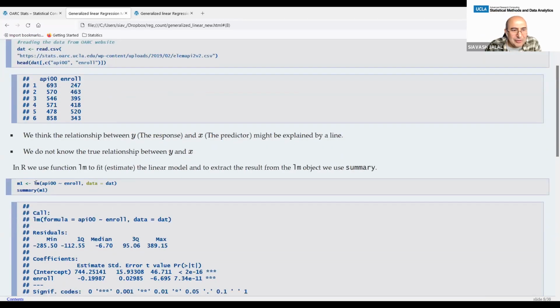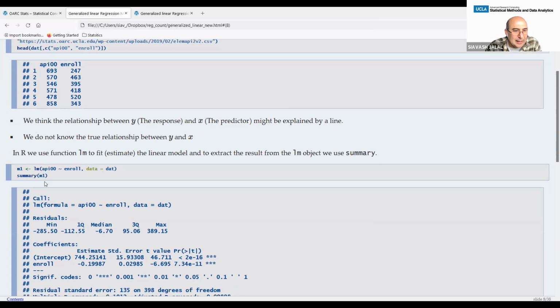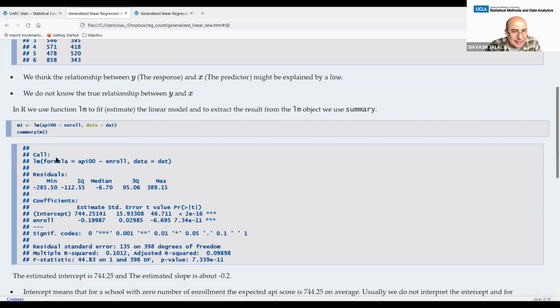And then in R, we use the function lm. It's very simple. There is this tilde notation that gives you the relationship between these two variables. We call this the model formula, and you can supply the data. There are other options here that I'm not going to go over. R functions have tens of options. And then you run it, and you get the summary.